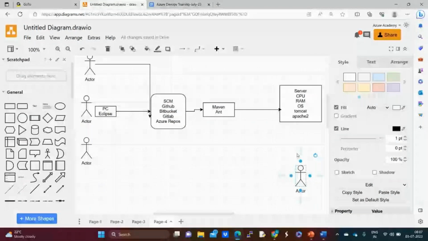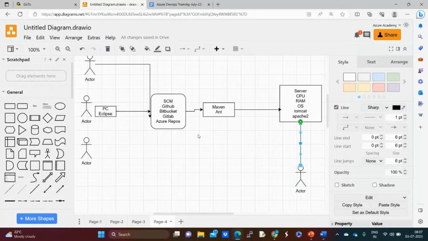So in the waterfall methodology, what used to happen? Everything is a manual process. Each and every task is manual, and developers work as one team, while the operations team, who do the deployment and maintain the infrastructure, work as a different team, each with their own responsibility. Due to that, the release of the application, when I say release, means the complete process: starting from developing, building, and deploying. Once this is completed, we call it one release, and the deployment has been completed.